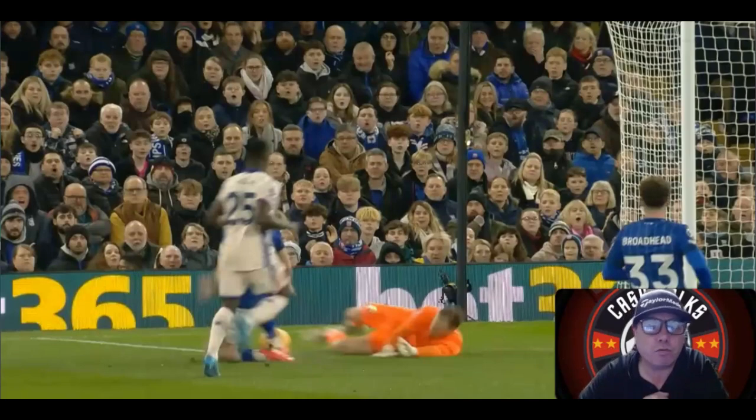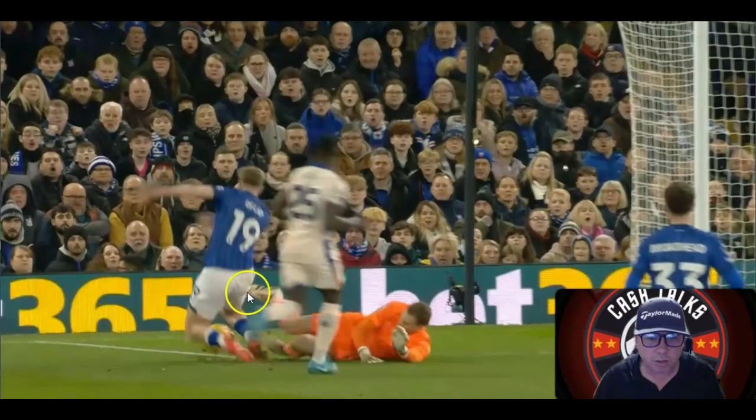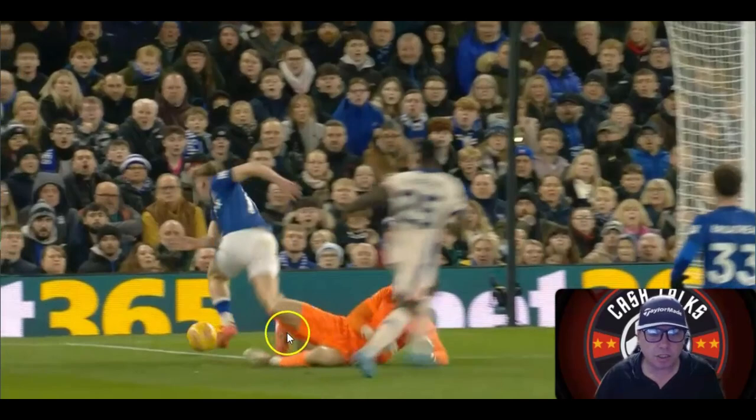Remember, contact doesn't mean it's a foul. And that's one of the most frustrating things in football, because people say, but there's contact. Well, it doesn't mean it's a penalty. Just because there's contact, it doesn't mean it's a foul. And that's what we have here as he slides. Look, we can see there's still no contact. He's getting back up on his feet as he's going. This is where the slight little contact starts to happen there. That hits him right there.